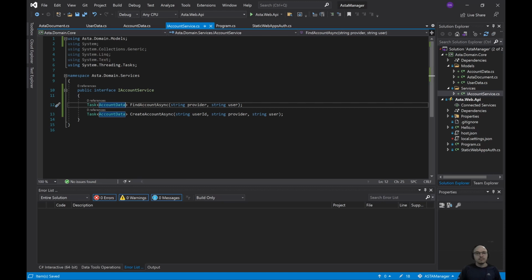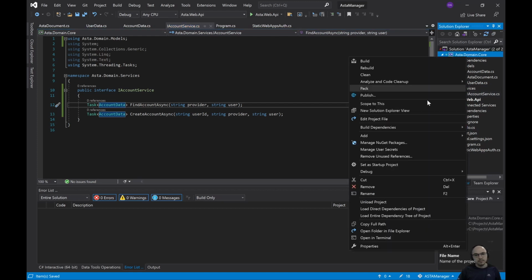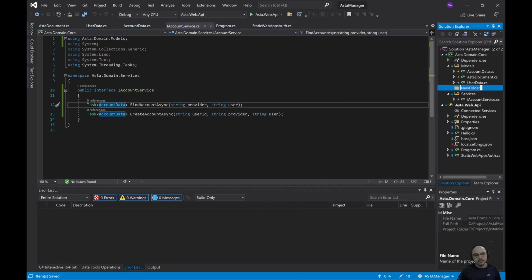We will use the repository pattern, which is just a way to abstract away how services communicate with data sources. So this is what we will have. We will have a Repos folder. I prefer to call it Repos just because it's shorter, so I don't have to type Repository, it feels too long.